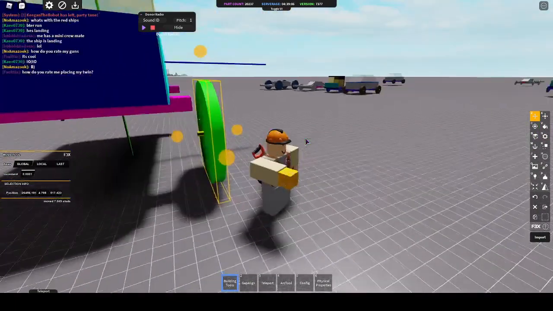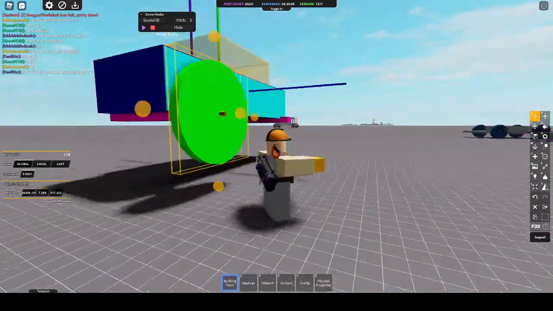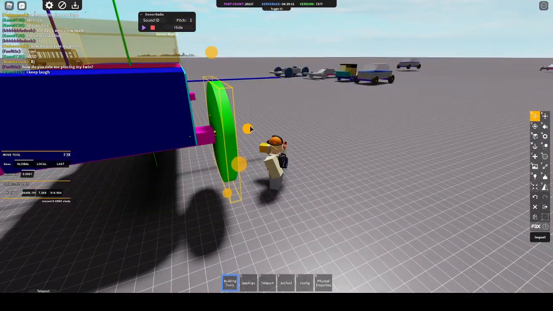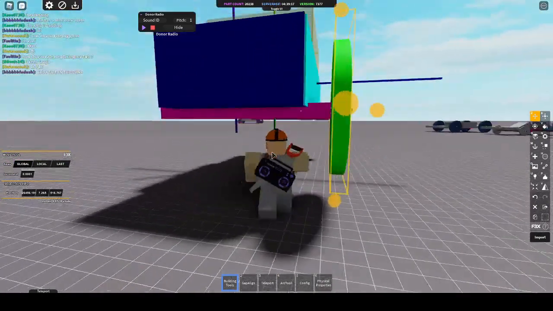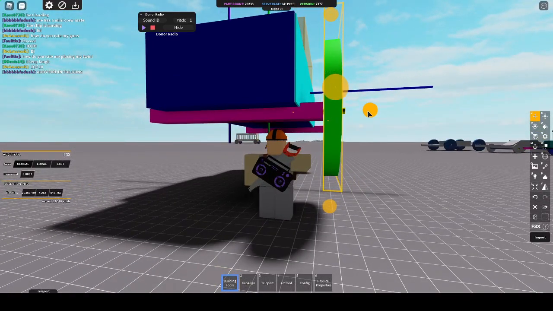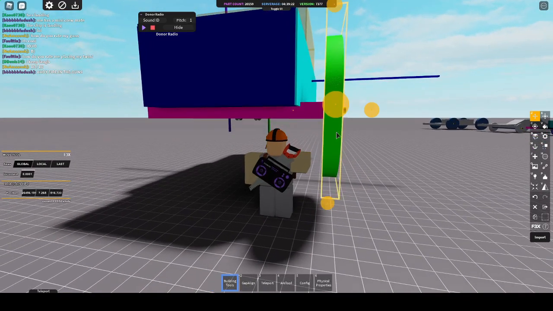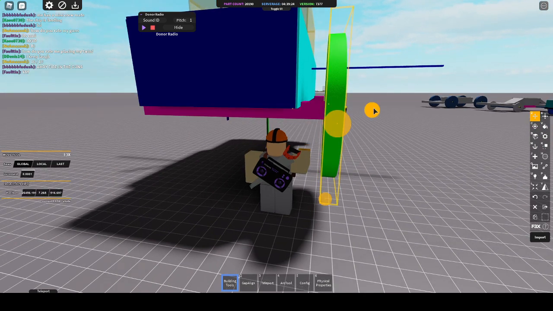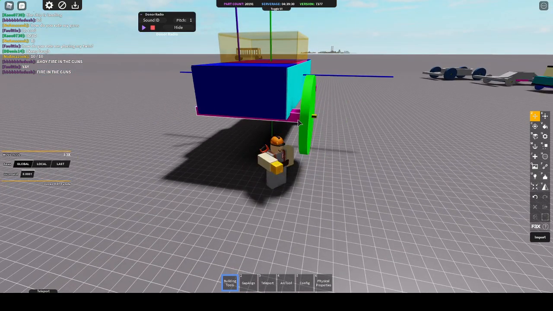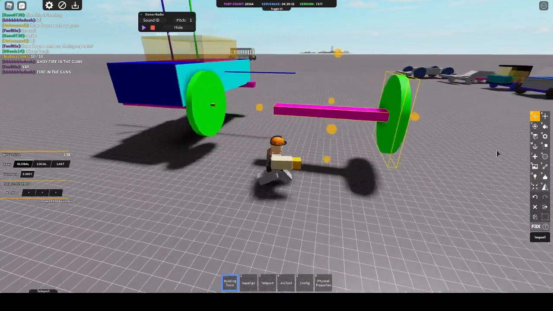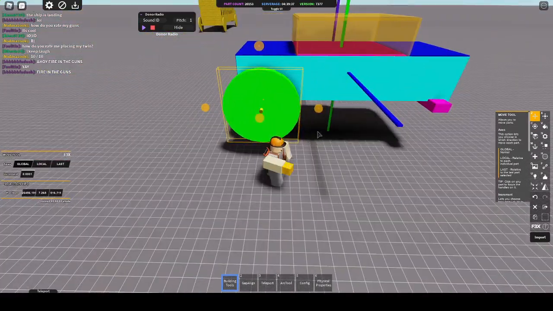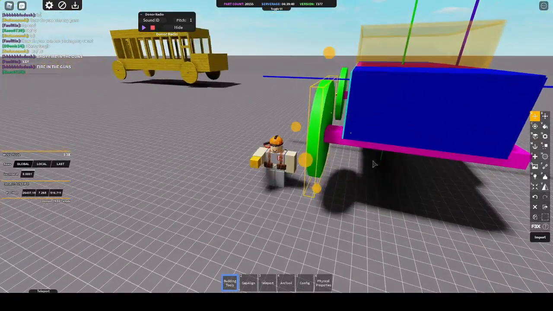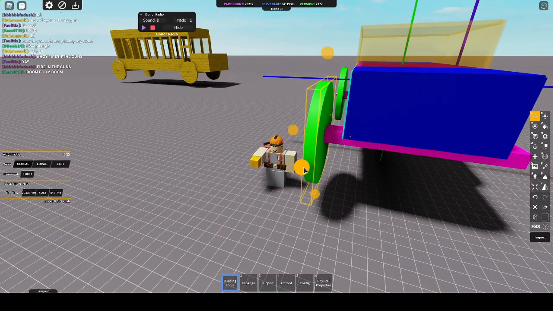And now we just gotta attach our wheels. And these wheels are still small for a monster truck. Well, it will still be enjoyable even if the wheels are a little bit tiny. Now I'm going to do a wheel test because I really can't tell if the wheel got attached. Looks like the wheel got attached, so make sure your wheel gets attached. It's always hard in Roblox to get wheels attached.